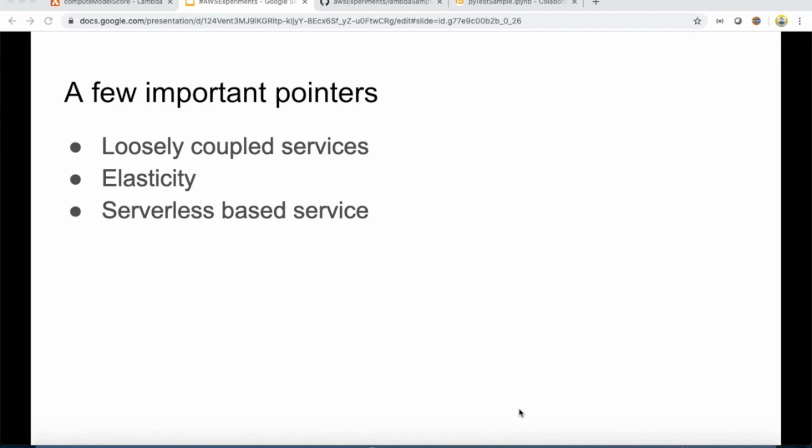So if you have to provision an infrastructure for serving 10,000 users, and let's say our traffic is anywhere between say 1,000 to 10,000, which means that I have to pre-provision my infrastructure for 10,000 users, which might not be feasible. So having an elastic kind of service, which means the function is able to accommodate itself in different scenarios, either be it 100 users or even 10,000 users, it is able to work seamlessly. And that is the biggest advantage of using a serverless based service.